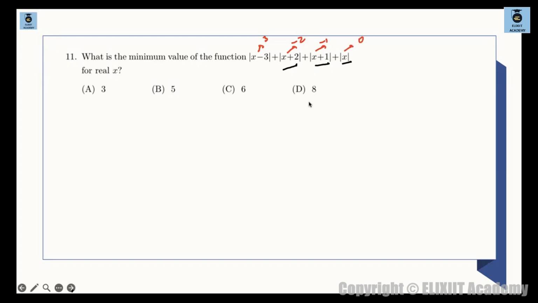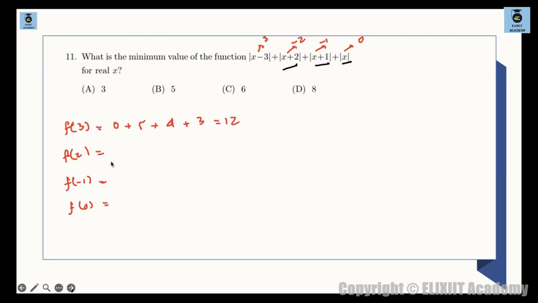And then next what you will do is you will find the function value at these turning points. ठीक है, you'll find what is f of 3, f of minus 2, f of minus 1 and f of 0. You will find the function value at the turning points. So let's find what is f of 3. f of 3 is what, this part was 0. Then mod लेके निकालोगे, mod of 3 plus 2 is what, 5. ठीक है, mod of 3 plus 1 is what, 4 and mod of 3 is what, 3. So 5, 4, 3 which is 12 actually.